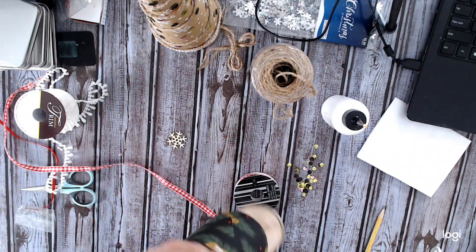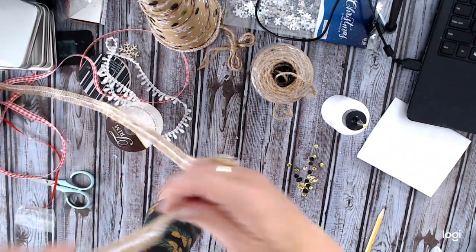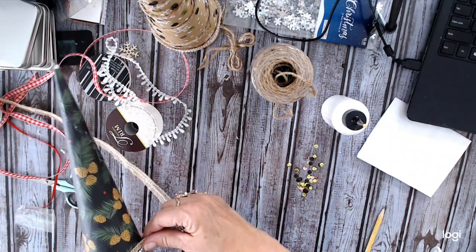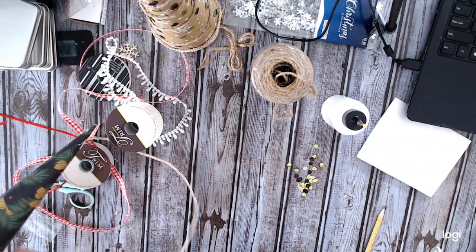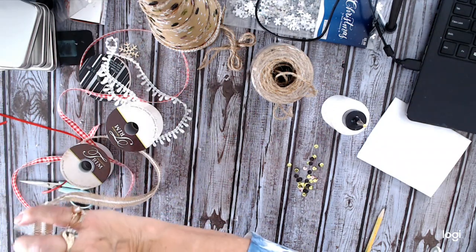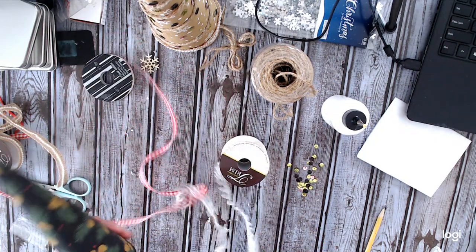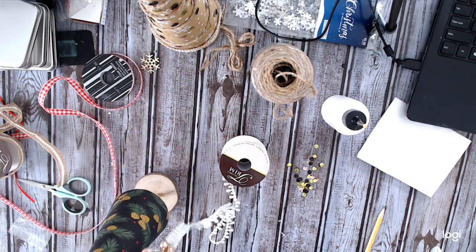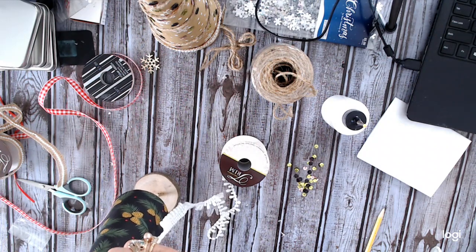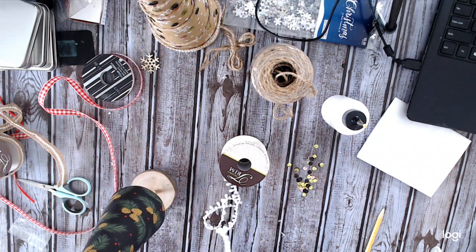All right. Let me see. All right. Let's see here. Would this one work? That would pull the two together, wouldn't it? No, I think I'm going to have the same problem with that one because of the ribbon. All right, so let's go with the pearls. Let's go ahead and start up here. We'll start right there. And that little piece of paper that came off, I'm going to use that pearl to cover up. So I'm going to put my glue right on that pearl right there.